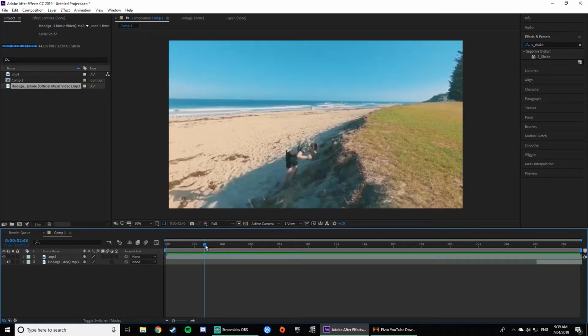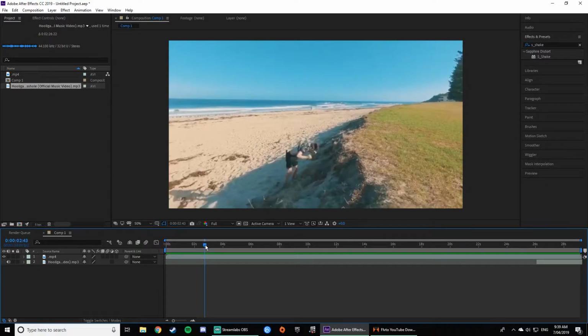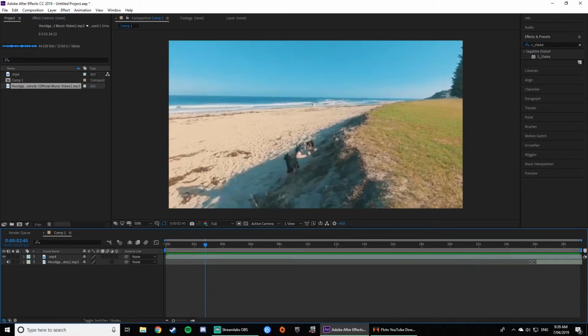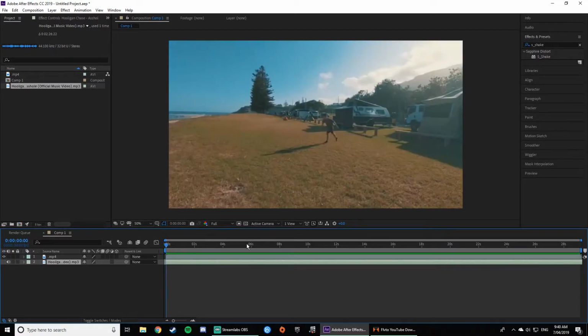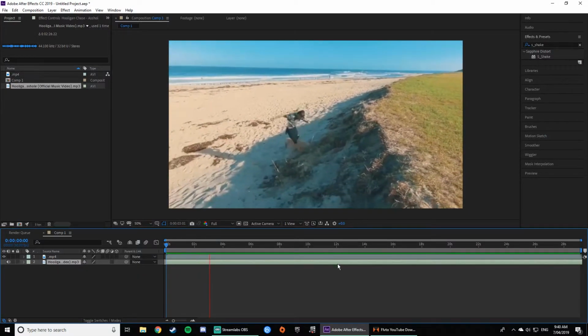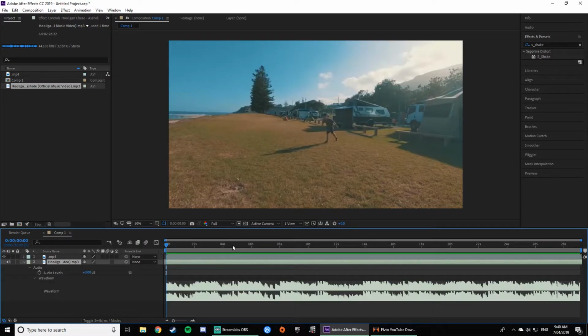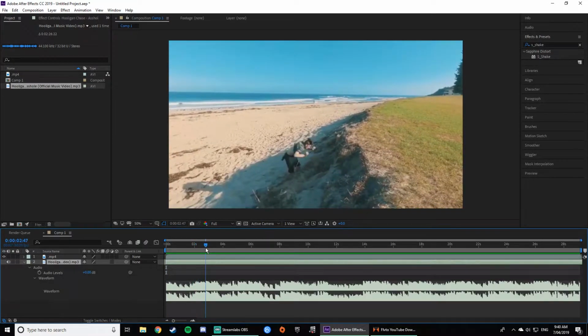So if we just go over a couple of keyframes using Control, or Option or Command or whatever it is on Mac, you can see he pops down right there. So if we drag this along to here, and we pull this out to here, you can see now it's basically synced with the same thing. So if I pull back down the waveforms, we can see the drop is right about here.